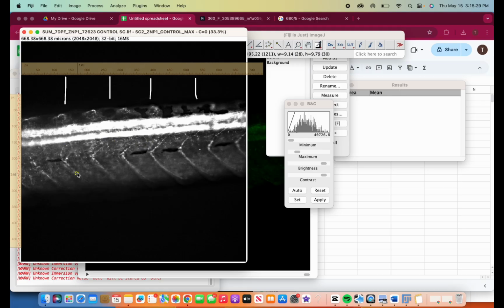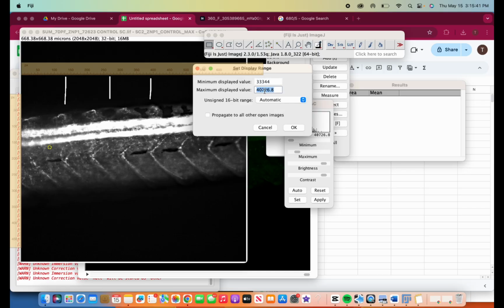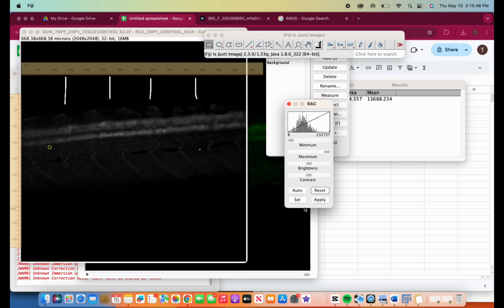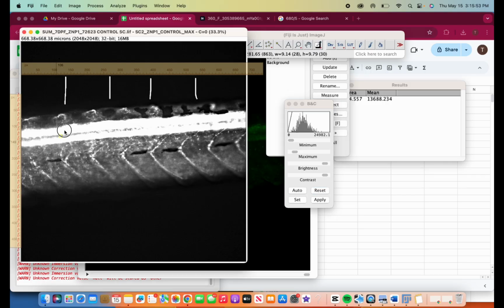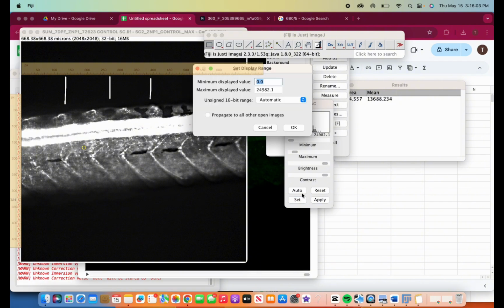So something I'll do sometimes is I'll amp up the brightness and contrast just like this so that I know exactly where I should go. That's not going to get any random measurements. Then I will reset it to what it was before. And then I'll get my measurement. Do the same thing. So reset it so I know exactly what area I'm getting my measurement from. So somewhere like here looks like, or even here is better. Looks like we're not getting any kind of puncta in there. Set it to what it has to be.